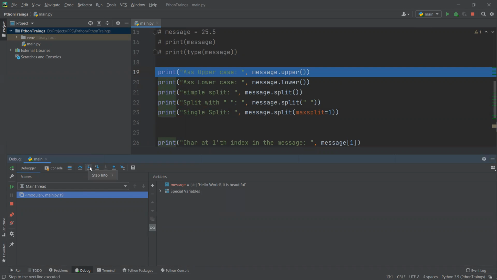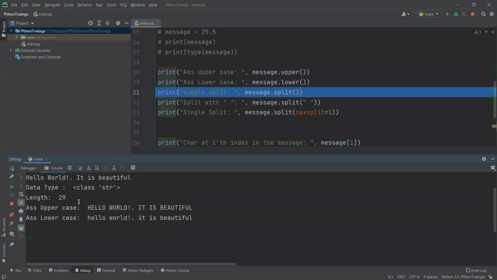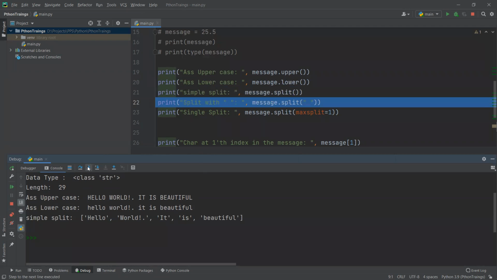We say go into the next line. If you see the console, whatever we have executed was printed here. The split happened, right?